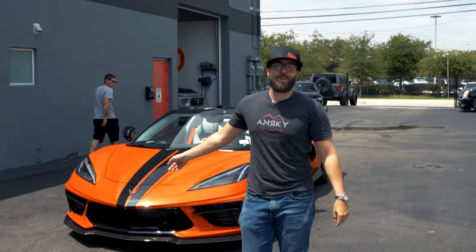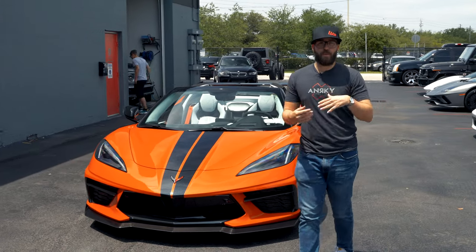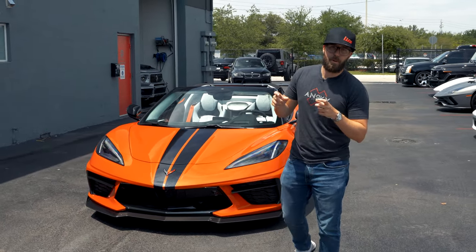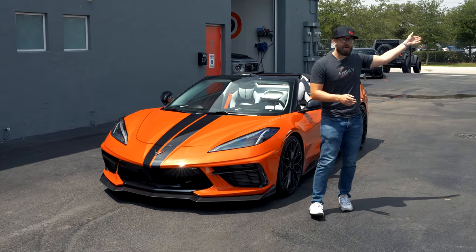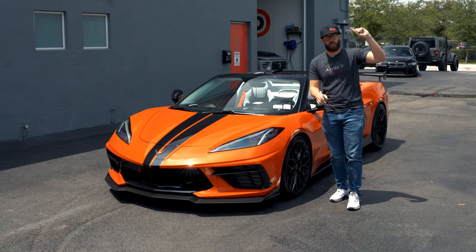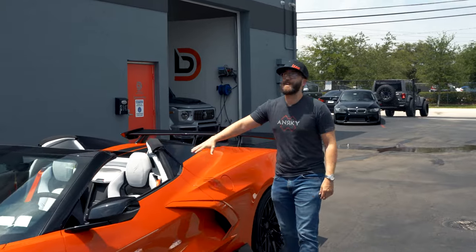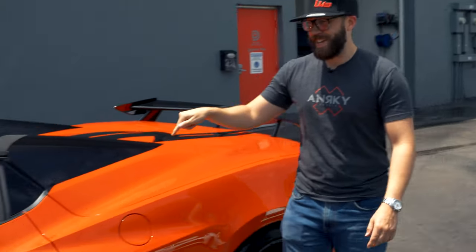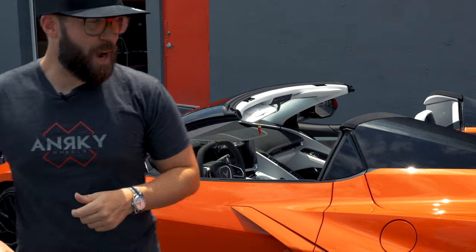As I mentioned earlier in the video, this car is all the way from New York. My client Joe actually flew down, drove the car for the weekend, dropped it back off. There was a couple of other things we still needed to do. But now, since it's all complete, that semi is here. It's gonna pick it up, enclosed trailer, go back to New York. Funny thing that we have this top down because beautiful weather in Miami. I'm not sure at this time if you can enjoy it in New York, but I hope so. Joe, if you're watching, you better use the crap out of this thing.